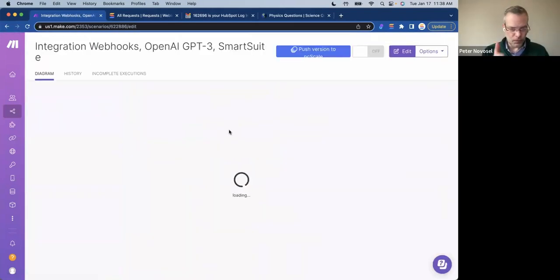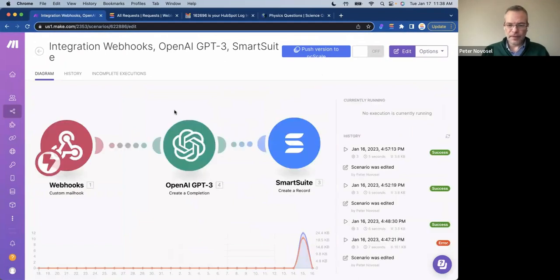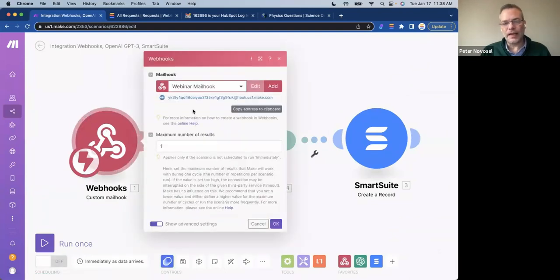Oh, one last thing I want to show you real quick, and we don't even have to demo this live, but it was just neat. In one of my last posts, I wrote a blog post and did a video about using OpenAI. I was playing around with it, and in the process discovered that Make has what they call a mailhook.